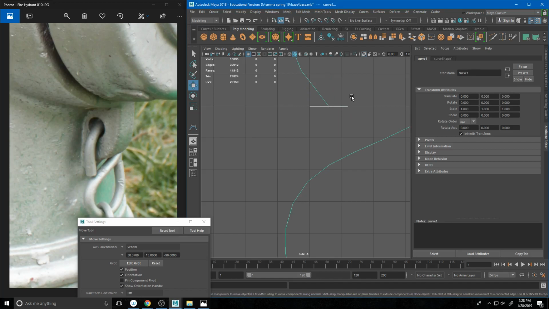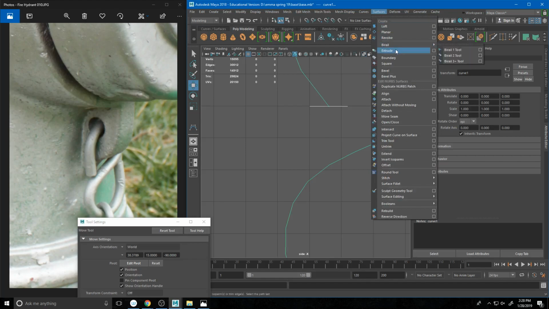Grab these two things, grab this. Oh, now where did they move this to? I only use this for like 3 or 4 things and I forget where they move this to and they keep moving it around. Extrude.